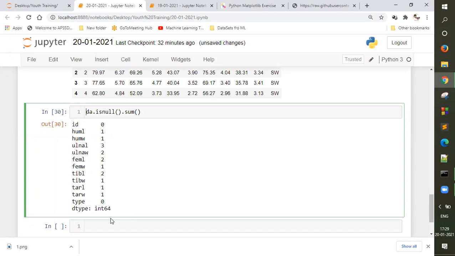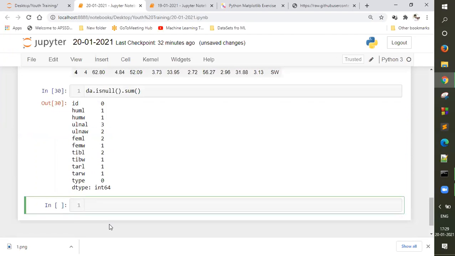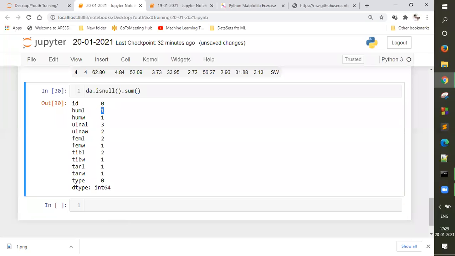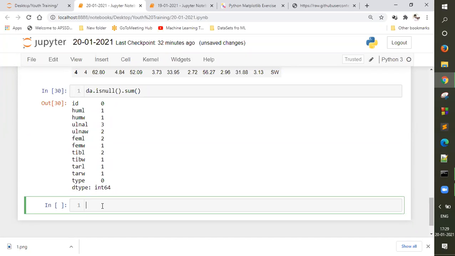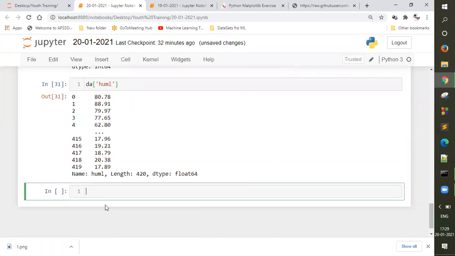Next, I want to fill the null values with any value. First, DA of HUML. So you get the values.